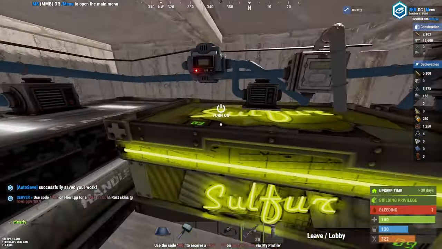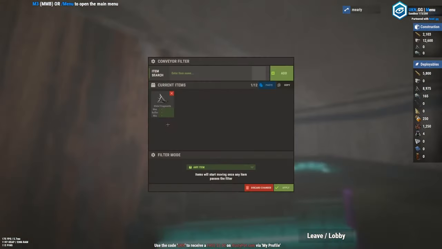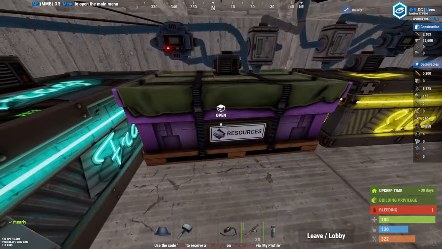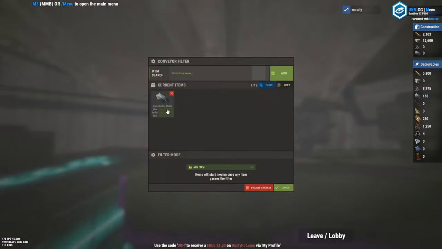All right, let's turn that boom one on. We got sulfur. To sulfur, I added gunpowder and explosives too. Sometimes I separate those to another box, but it doesn't matter. They go well together. Frags, just plain old frags. This resources box I'm using for high qual because it's got a little high qual symbol on it, specifically high quality metals.